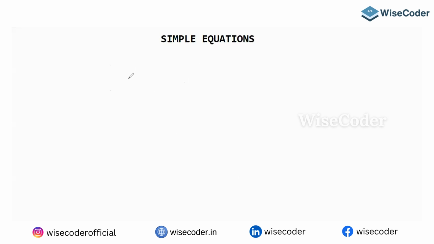Let me read one more time. Thrice a number, so 3 times a number, is, which means equals, 24 more than one third of x. Simple. If you are able to do this, your job is done. Otherwise, it will take a lot of time to calculate these types of questions, friends. So calculate it and you will get it. So what did we get for x? x is equal to 9.